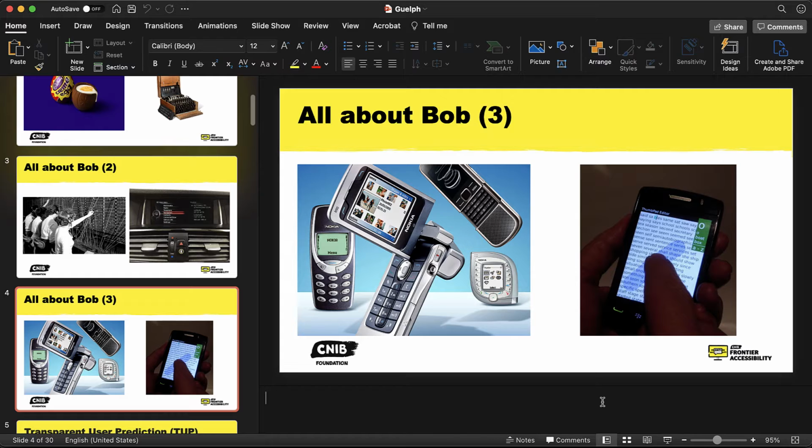Because obviously if you have mobility issues, you may not be able to be that precise where you're touching the stripe, especially when you can only see what you're touching in that top right hand corner of the screen where you see the user's currently over the letter O. But I have some math and some software behind that to help, and it's called Transparent User Prediction.